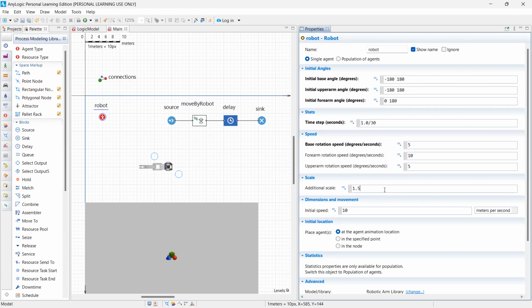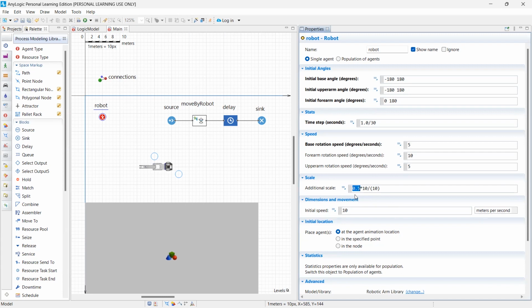So the additional scale will be 1.5, which is the new size of the forearm, multiplied by 10, because our current scale is 1 meter equal to 10 pixels, and then divided by 3.8 multiplied by 10, which is the scale of the robot. And as you can see here, this is an easy ratio, because for example, if you want 1.5 and the original size is 3.8, you can set here another thing, which could be, for example, you can delete this. You can multiply this by a new number, which will be the additional scale of the robot.